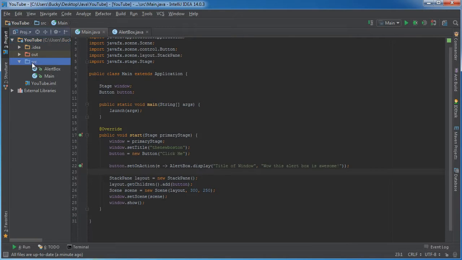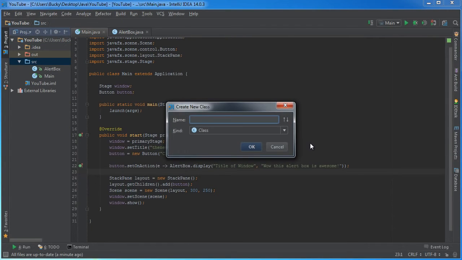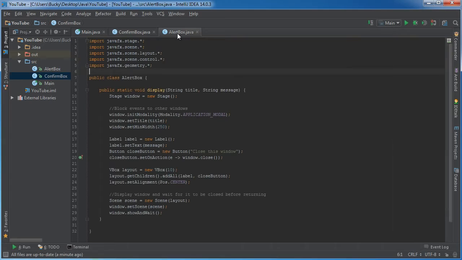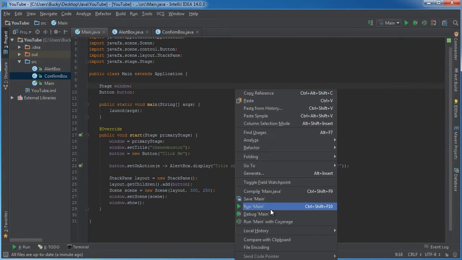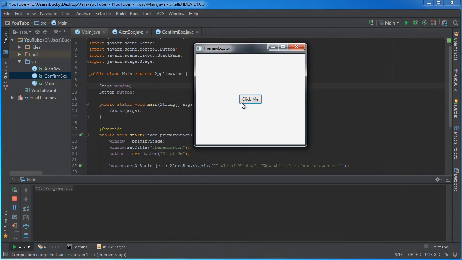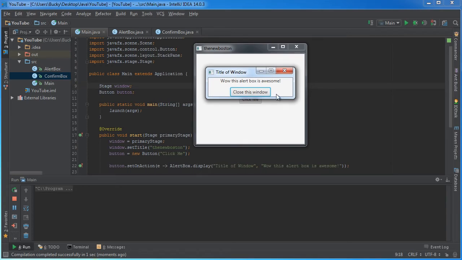So I'm going to make an entirely new class, and I'll name it confirm box. It's going to be just like an alert box, but instead of just popping up a window that they can close, it's going to give them two buttons.